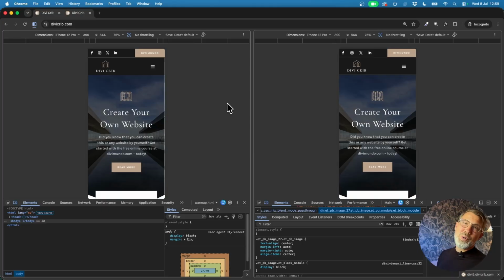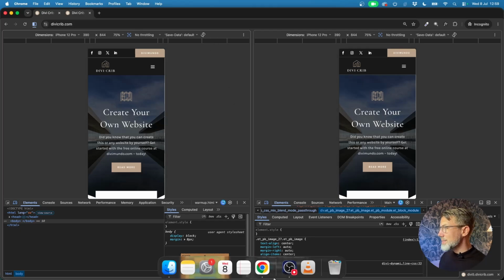Okay, so I promised you the cliffhanger that we would test the page speed score before and after. So the main win with Divi 5 is not front-end speed, it's the back-end speed when you're working in the editor. And of course, it's future safe with the new code base and the technology, not using shortcodes anymore. But there should also be a slight increase in frontend because the code is cleaner now. So let's try out if that's the case.